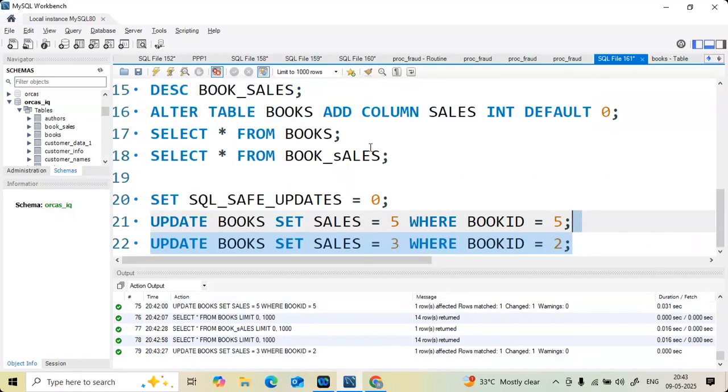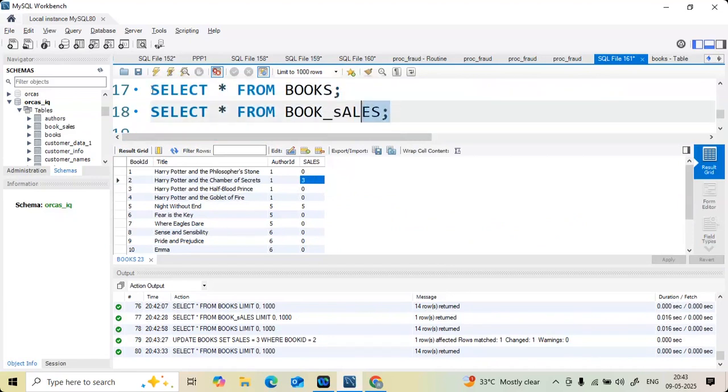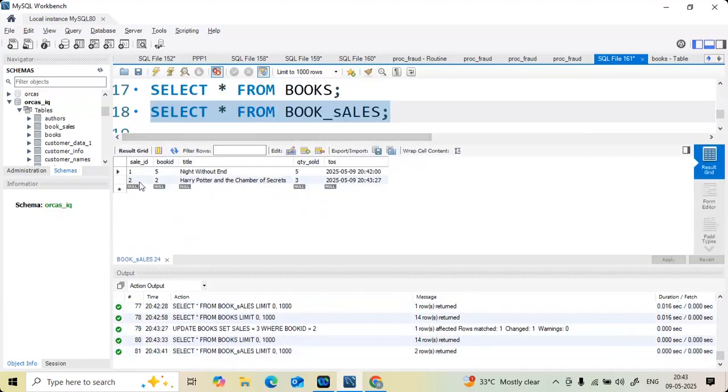Now if you select star from books, has the value got updated? Yes. And when you execute the book_sales table, automatically that value is there. Sale ID is 2, book ID is also 2, title is Harry Potter and the Chamber of Secrets, quantity sold is 3 copies, at 8:43:27, 9th May 2025. And this is how the trigger concept works, guys.